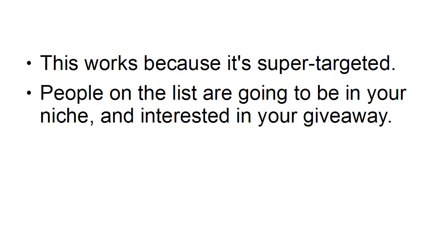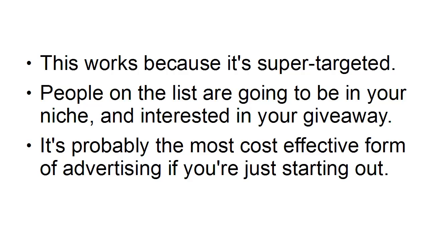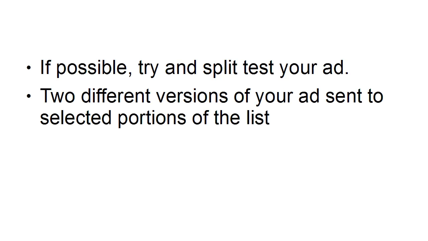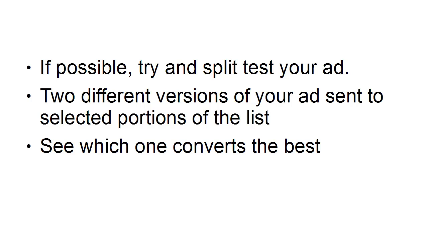The people on the list are going to be in your niche and they're going to be interested in your giveaway. It's probably the most cost-effective form of advertising if you're just starting out. Now, if possible, and this isn't always possible because it depends on what type of mailing list software the person who owns the list that you're buying into has got, you want to try and split test your ad. So you want to have two different versions of your ad sent to selected portions of the list. And then you want to see which one converts the best.